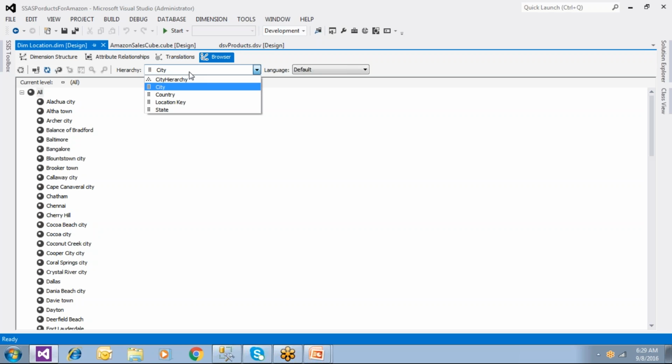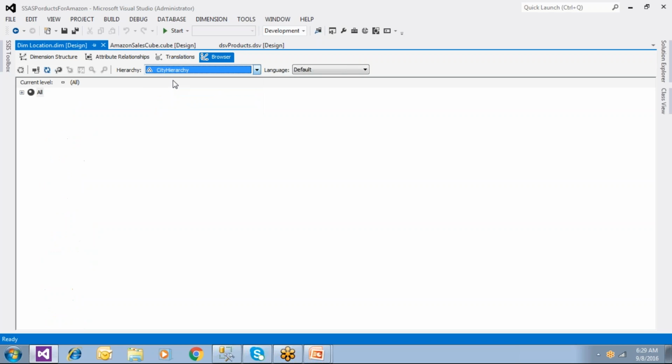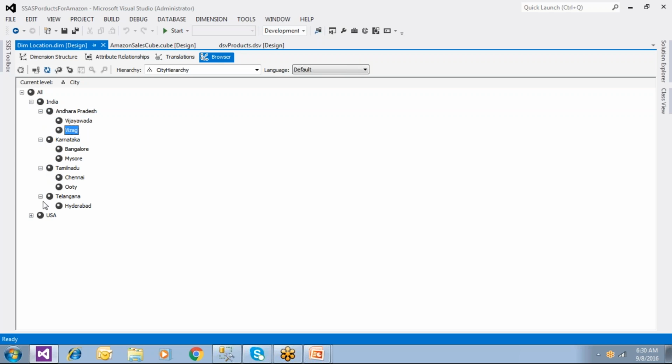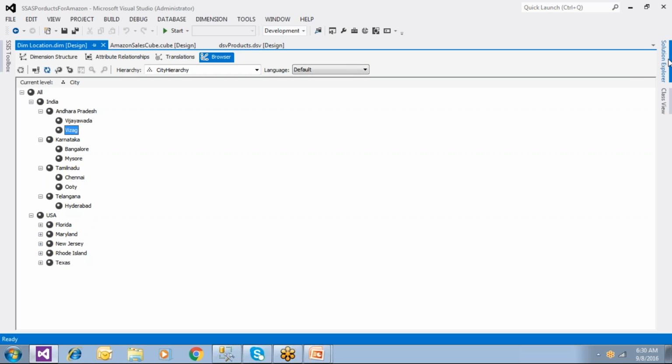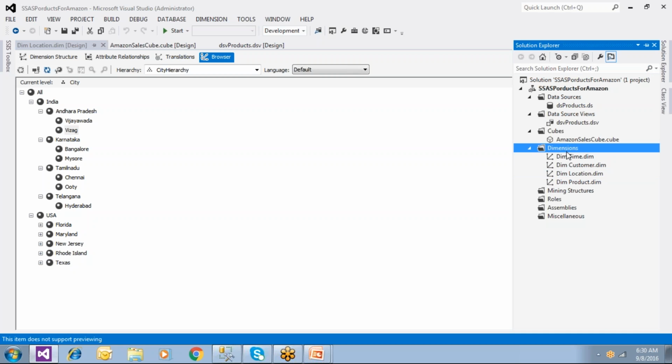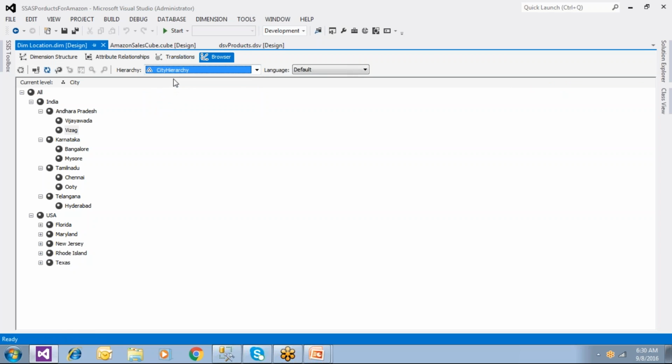Try to understand now. We have these three. When we have to understand the hierarchy, and when you create a hierarchy, it is country. These are countries. When you open this, these are states. When you open this, these are cities. So when you create a hierarchy, automatically the data is organized like this. So these are the cities in the hierarchy, and you always have to go to the cube, go to the dimension, double click on this, and from here you come to the browser session, and you have to see how the data is organized.